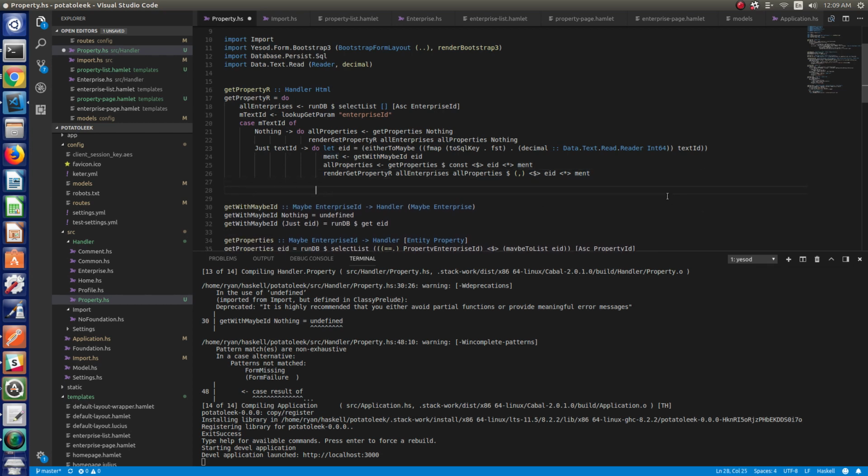So I'm going to call it foo again. I'm going to call it bar so we don't get confused. Bar should take a maybe text, and it should give me back a maybe key.